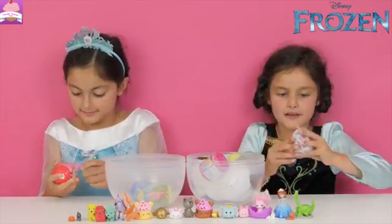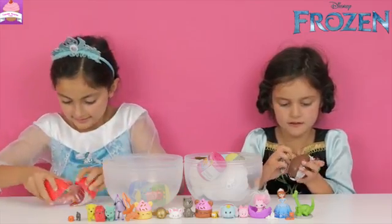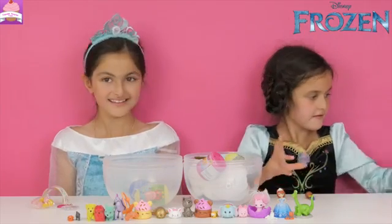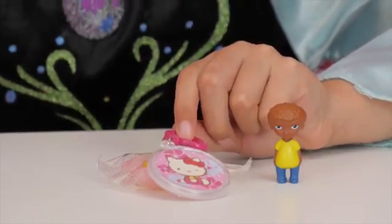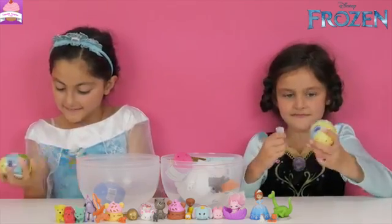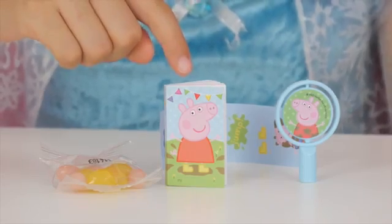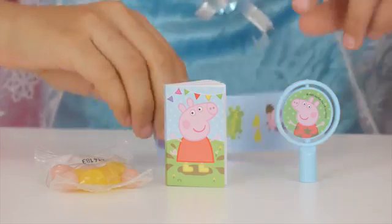And I'm going to do a Duck Dynasty bag. I got Donnie, Duck Dynasty and Little Brother. And Elsa got this cute Hello Kitty and some jelly beans. And now for Peppa Pig. Oh my goodness! I got this cute Peppa Pig notebook and some yummy jelly beans. And Anna got this cute Muddy Puddles Peppa pencil topper and these Peppa Pig stickers.